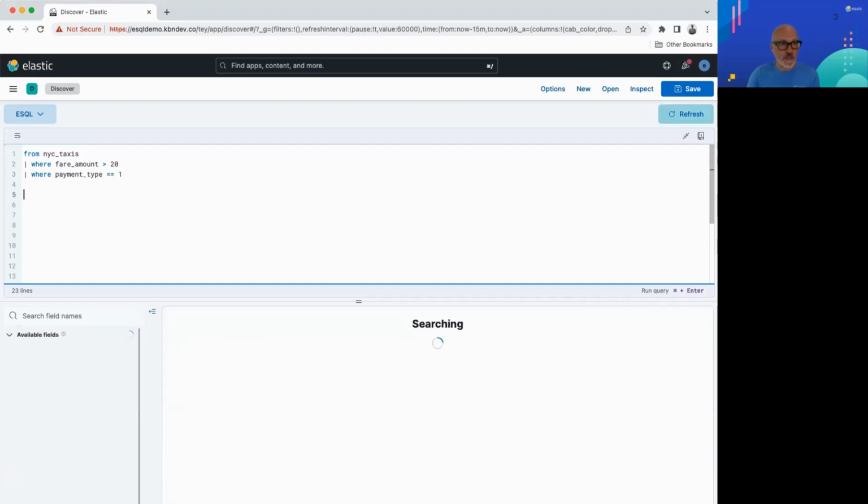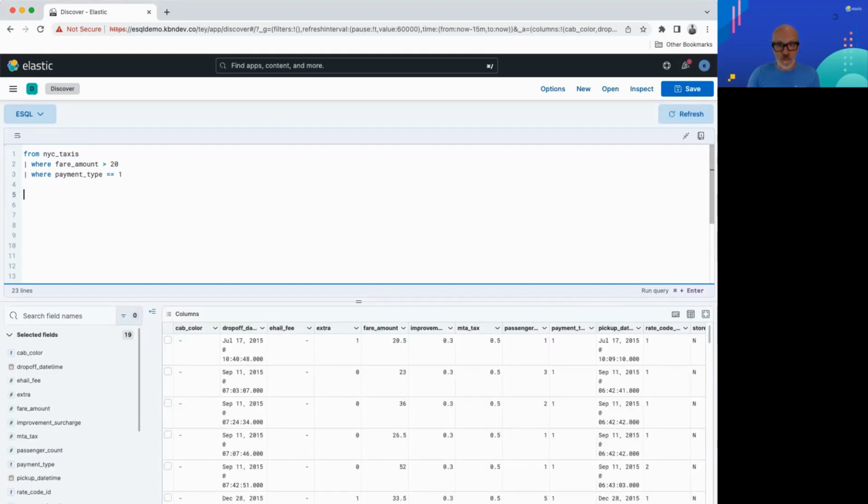So we're going to do it for payment type 1, which is cash, and now we can start restricting those results further. What's really interesting to me is finding those generous riders who tipped more than $5. So again, we can add another where clause where the tip amount is greater than 5, and we get a bunch of results. So still a lot of information here.